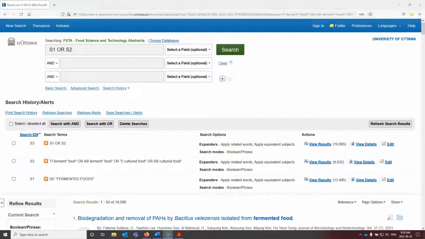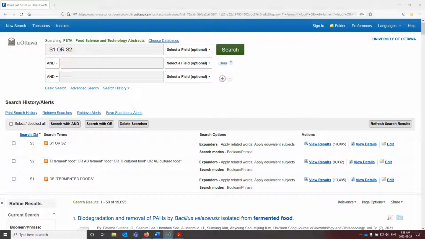Part of comprehensive searching involves using both subject headings and keywords. You could search using only subject headings, but it's important to know that this may in turn lead you to miss pertinent results. Subject headings aren't automatically applied. There could be a delay. Therefore, if I only search for subject headings, I may not capture more recently published articles. And if the goal of my project is to do a comprehensive search, I should have both subject headings and keywords.